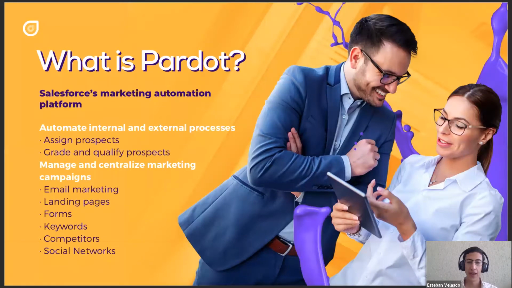Then you can also create landing pages on Pardot. Similar to email marketing, you're able to create landing pages inside the platform. One of the benefits is that on Pardot, you can use the drag and drop feature to create landing pages, or you can implement landing pages via HTML and CSS. Then you also have the possibility to use Pardot forms on your landing pages on your website. And this will allow you to see whether or not you're able to capture information directly to Pardot.